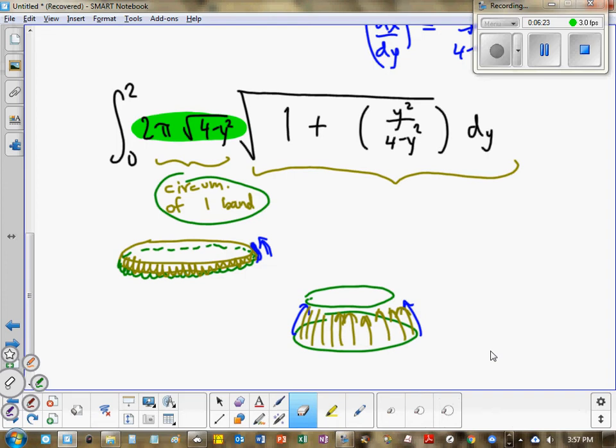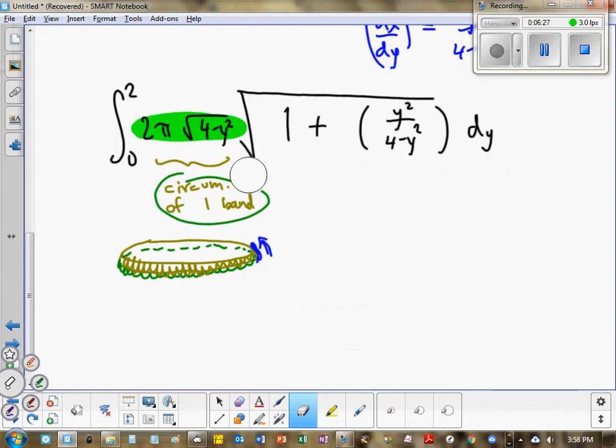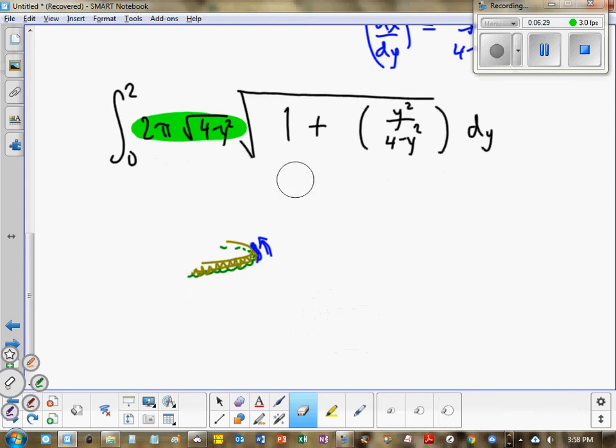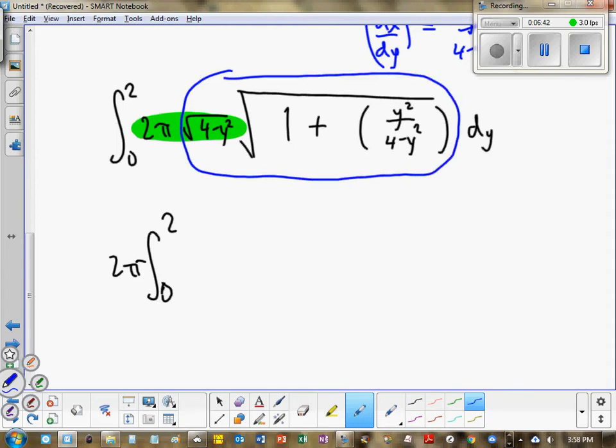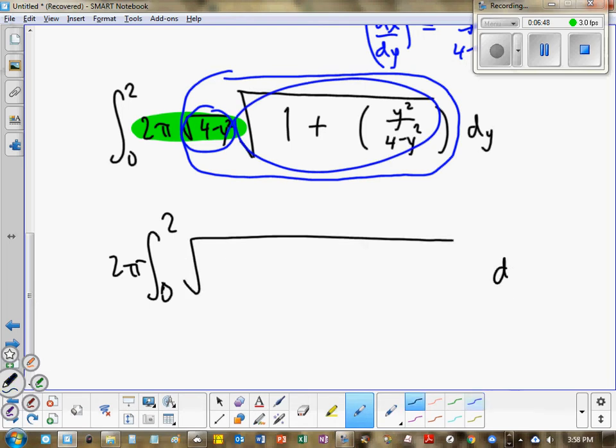Interesting. All right, and that's what this formula means, in case you like to look at these and ask, what is everything here? All right, wow, let's get this rolling. We have 0, we have 2, let's put our 2 pi out front. The nice thing about multiplying 2 square roots here, normally this looks scary, but we could just distribute this one into this one. So in other words, we could put just 1 square root to rule them all. I have a funny feeling this is going to work out real nicely, because it's a sphere, you know what I mean?